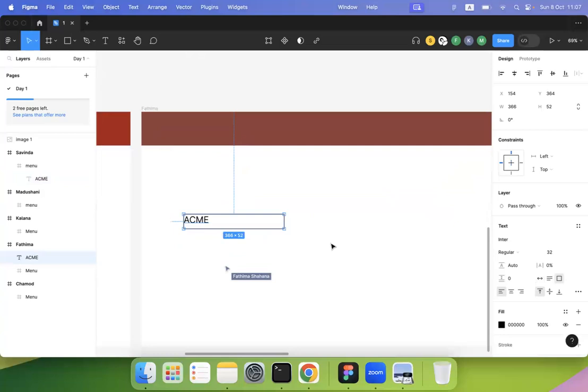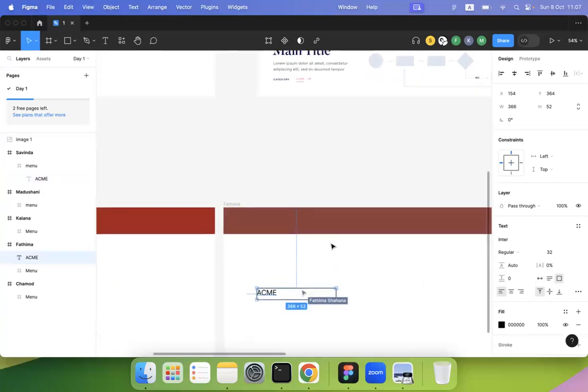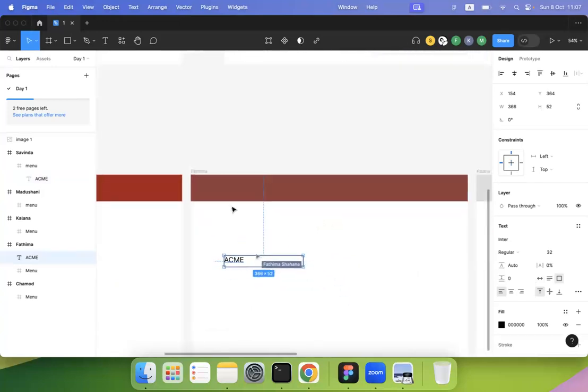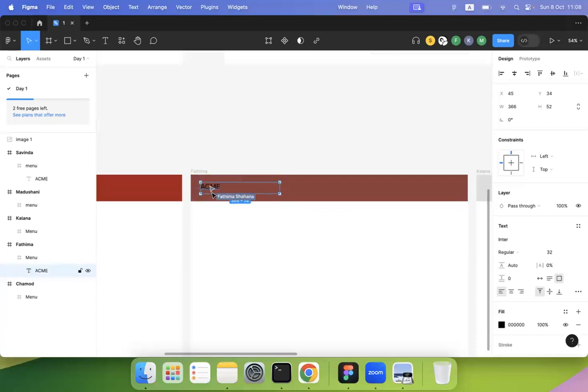Fatima, can you see my screen? Yes, sir. Okay, so I want you to put that logo text inside the navigation. You can drag it and drop it in the navigation. Yeah, like that. Click on the logo text again and double click. In order to go inside of that element, you have to double click on it. On your right hand side top, there's a button called Align Vertical Centers.